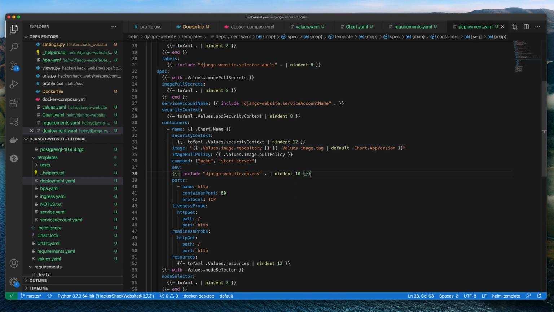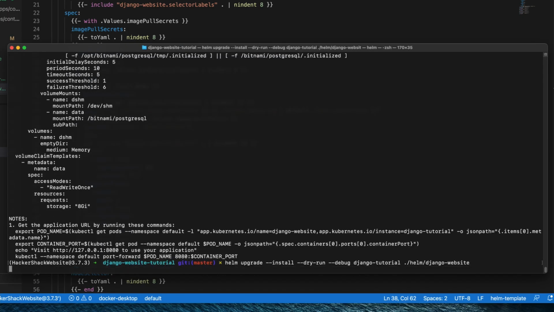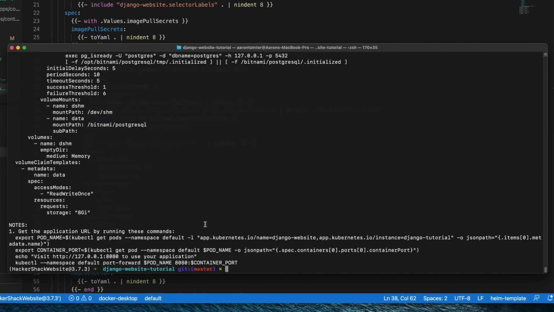And it looks like because I had this extra minus at the end, it was actually removing the spaces behind this block of text that I added in here. So it was bringing this line up to the previous line, which is not what we want. So you just got to be careful with those minuses to remove the spaces. So let's remove that and then try another dry run.